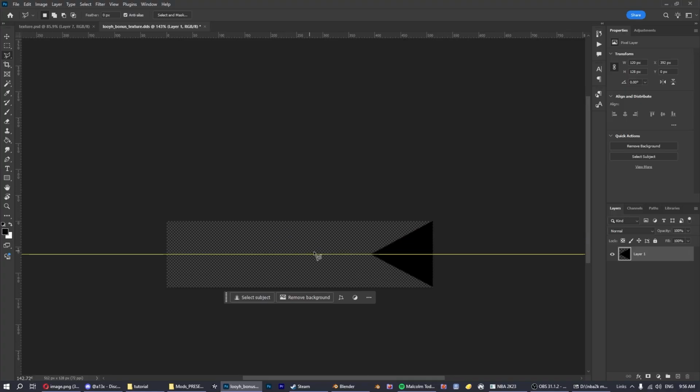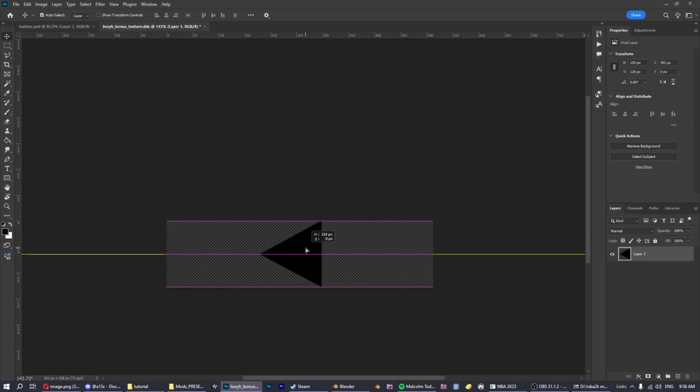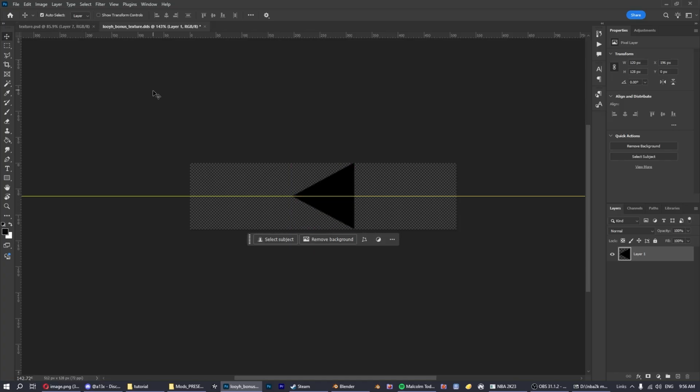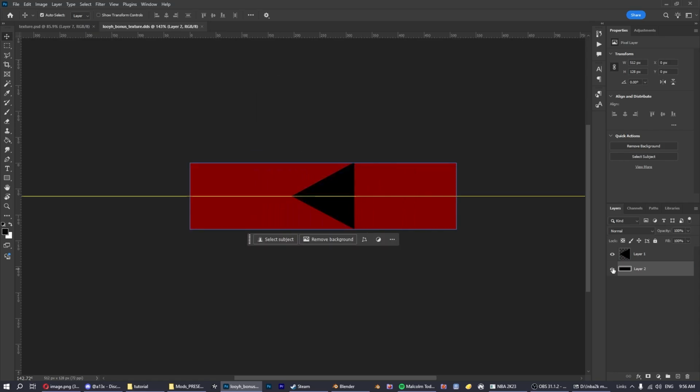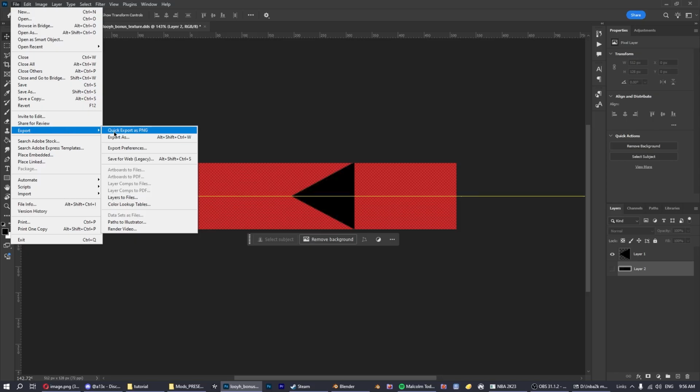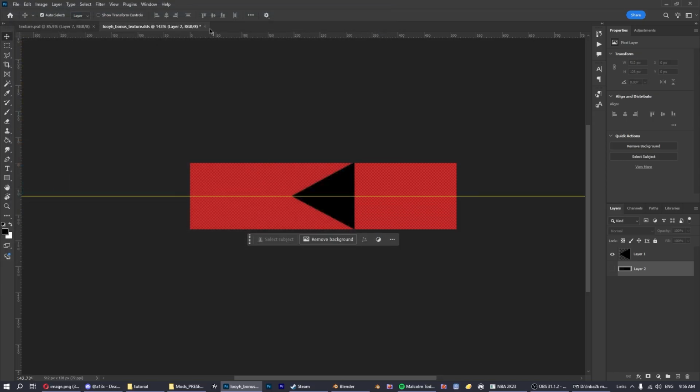Boom. Line this up in the middle. Save that. Import the PNG.